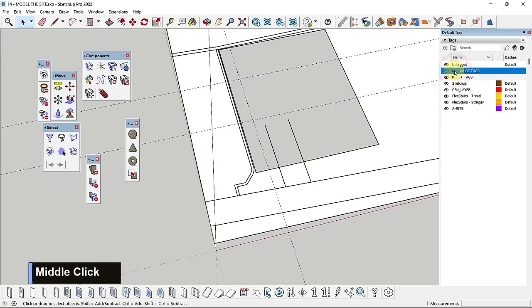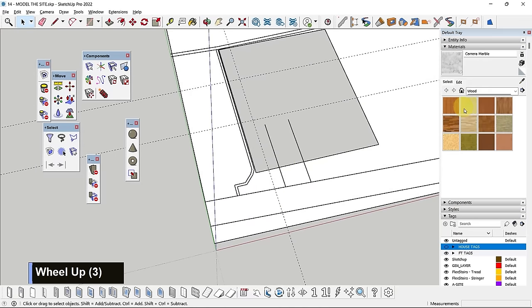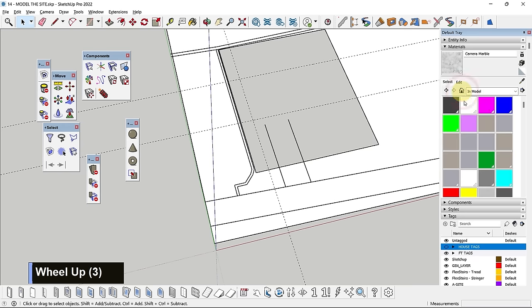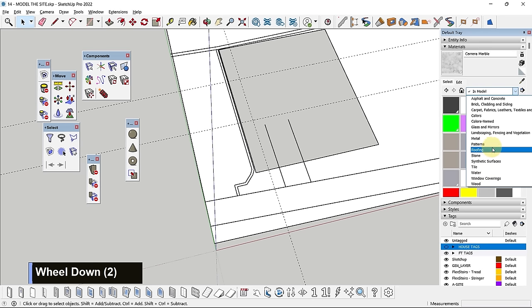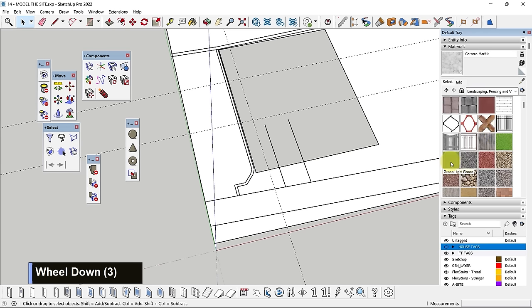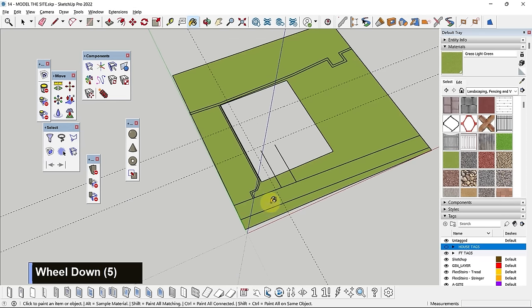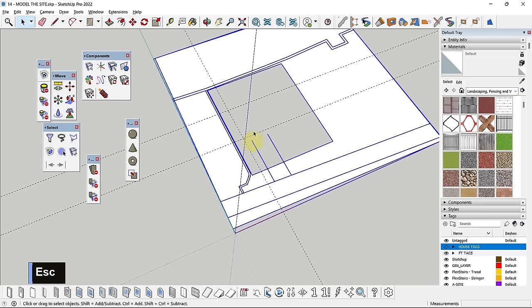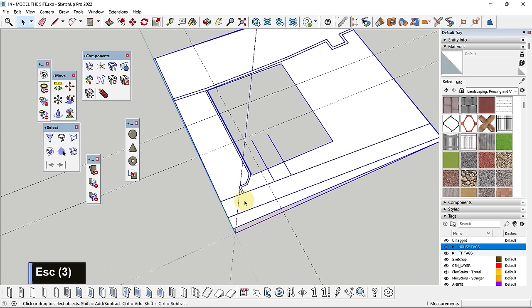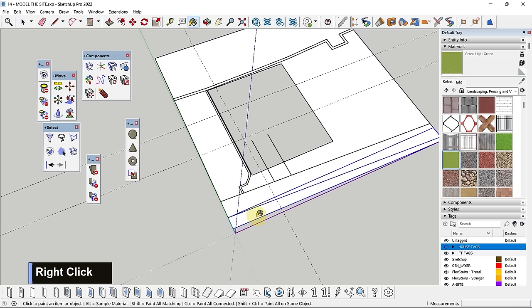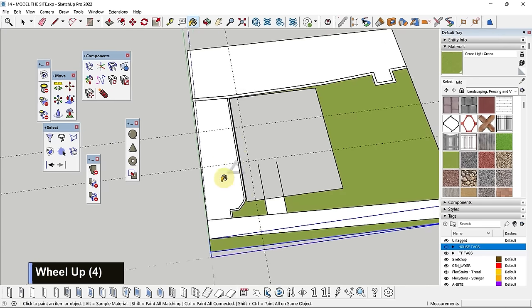Now you can apply materials from SketchUp. So if you go to materials here, let's go to home. So these are the various materials that we have in our scene. You can also add materials from SketchUp. So if I go to vegetation, so let's go to landscape. So you can see we have some various grass materials, so you can just add it. Now in this case, I've made a main group and then nested all these groups inside that. So I will explode the main group, so right click explode, and then I will use this texture and apply it on the relevant faces.